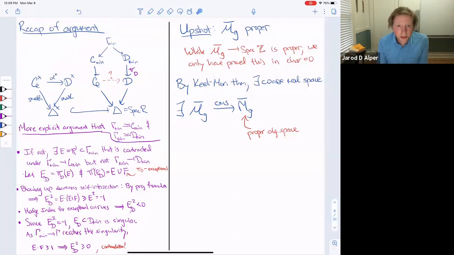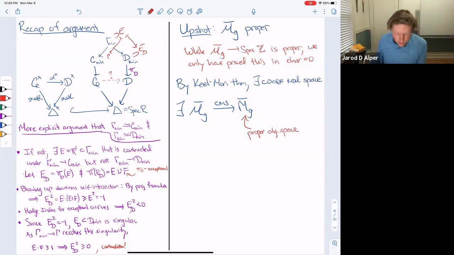Namely, the strategy is that, if they're not, these are birational maps of smooth projective surfaces, and we have a structure theorem that we know that they are compositions of blowups, and so if they're not isomorphic, there must be an exceptional P1 in gamma min that is contracted under one but not the other. In other words, there's some E inside here that under this map gets mapped to a point, but under this one gets mapped to something else, ED, let's call it.